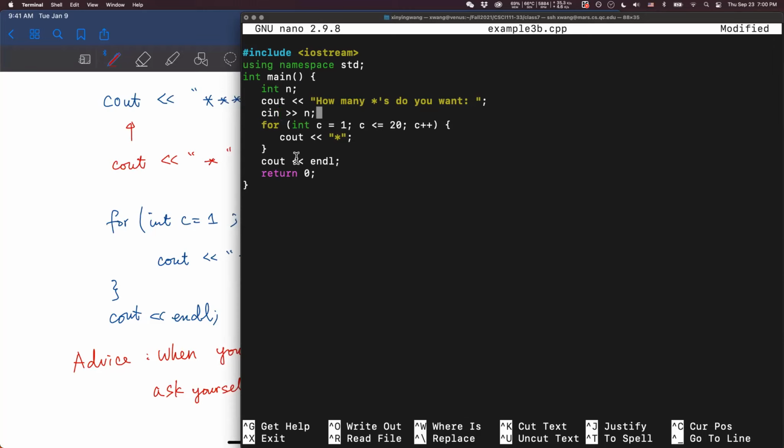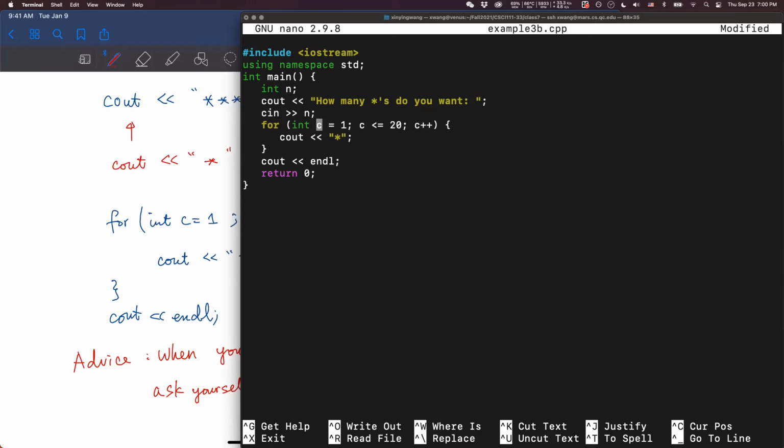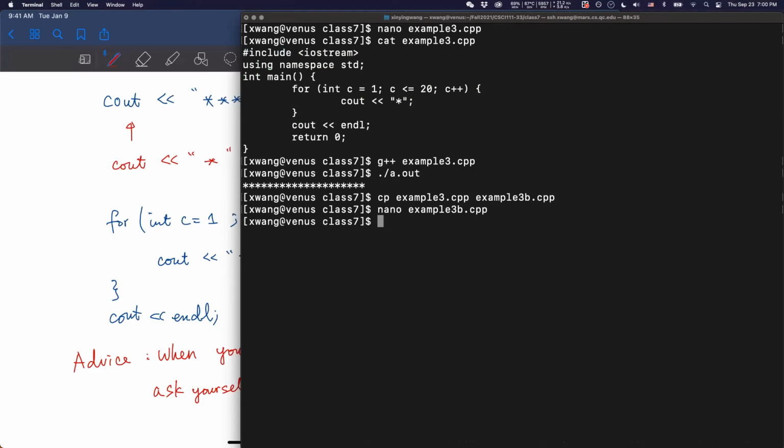And now, what do I need to change on this for loop? Okay, I see people say change the 20 to n. So instead of printing 20 stars, now you will print n stars, whatever the user wants you to print. And that's pretty much all you need to change. So we will save the code here.